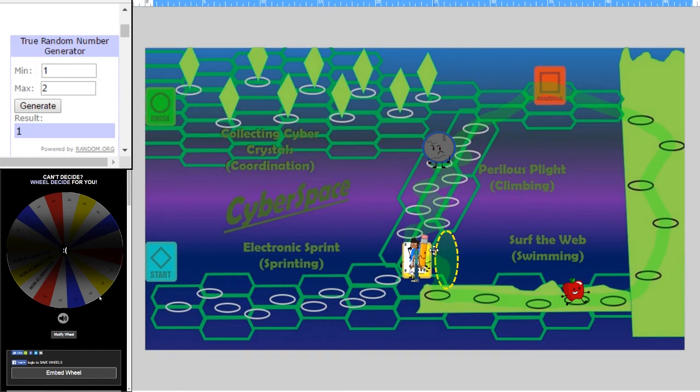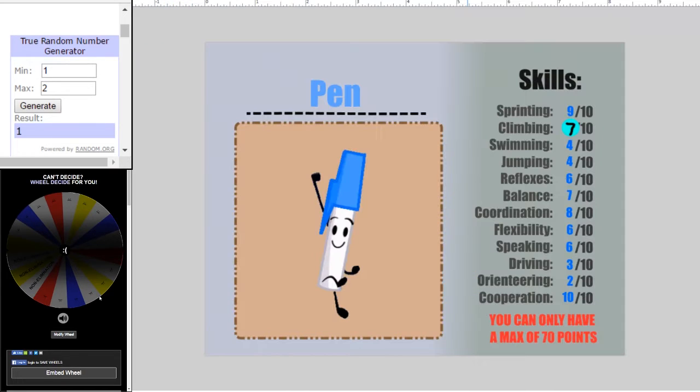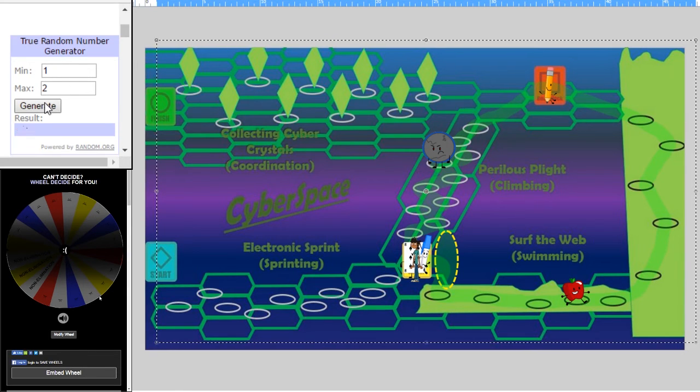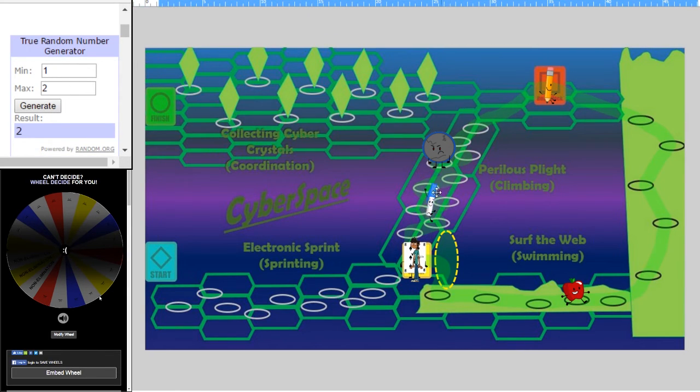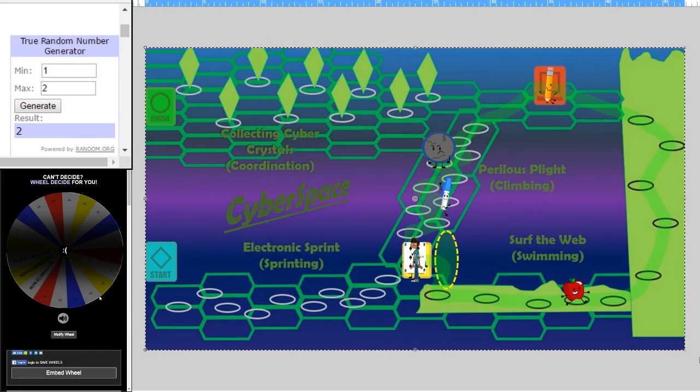Pencil, you will be using your Express Pass, so you go all the way to the roadblock. And Pen, let's see. Which detour do you want to start with? I guess let's start with the climbing one. Because remember, you gotta do both, and you'll go 4 spaces. And Mike, you'll go climbing. Going 3 or 4. And you go 3.